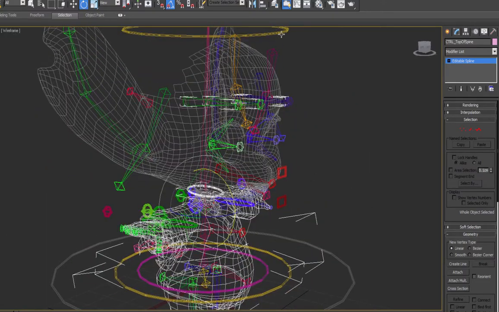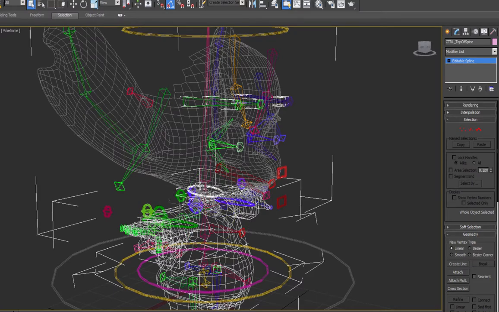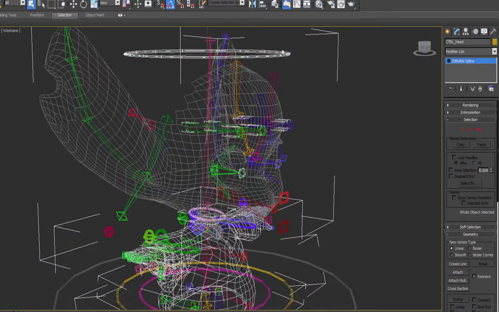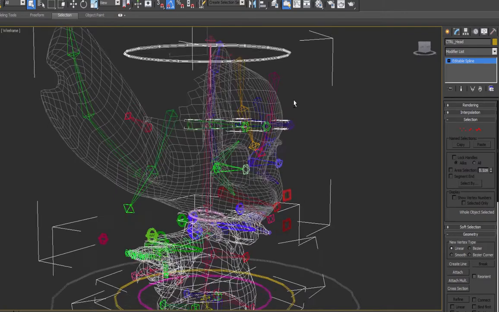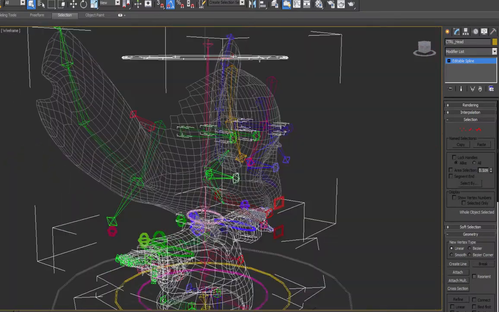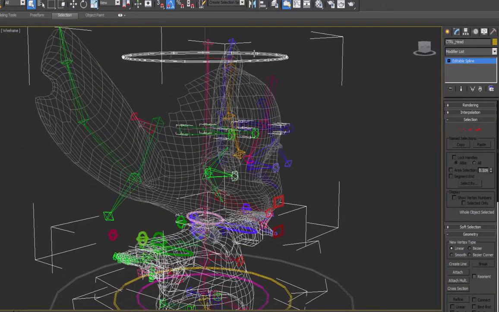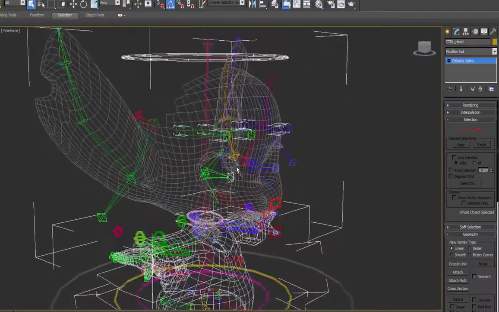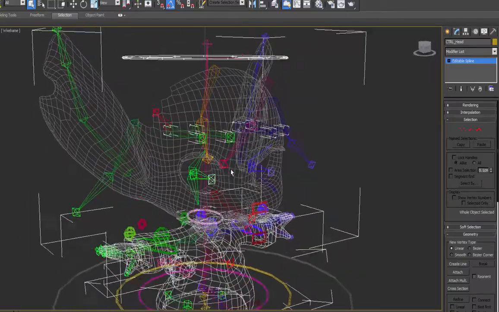Because you don't want to link this to this because you'll end up with a dependency loop, because both of these control these bones. So that wouldn't work. But what you could do, now I already put a freeze transform on this, so this might cause some sticky issues here, but what we could do is make it so that this is going to have a position and orientation relative to this guy here, neck base helper. So if that's desirable and you actually want this to follow that, we could do that. It might limit, it might actually make the animation a little more difficult, but actually, depending on how you want to animate the character, it might actually make it easier.